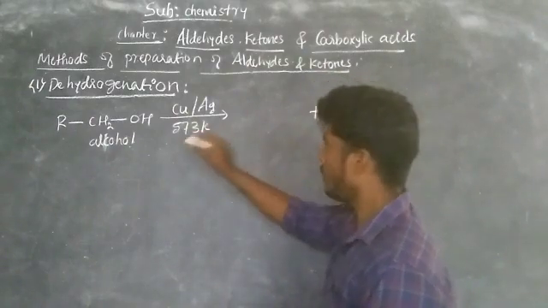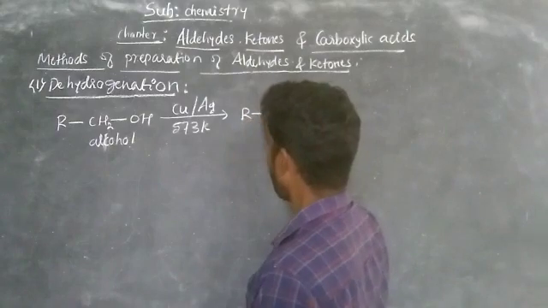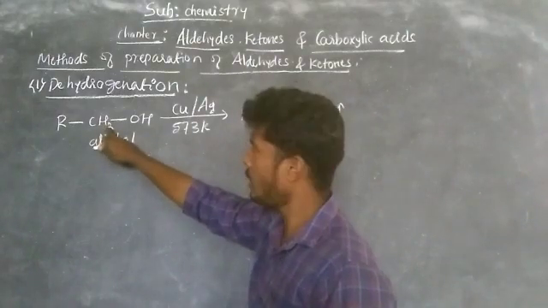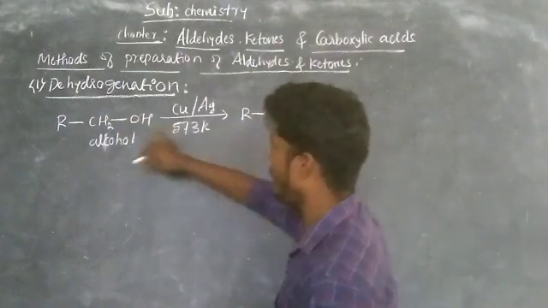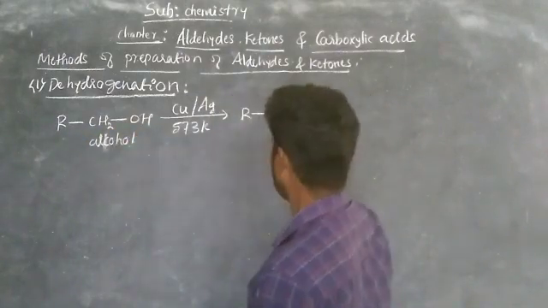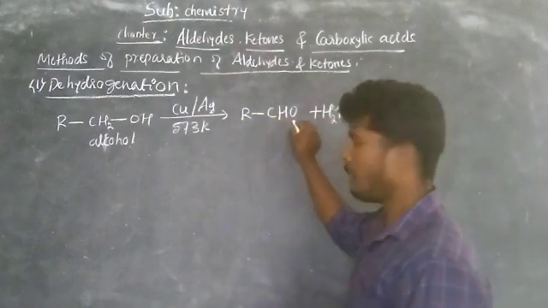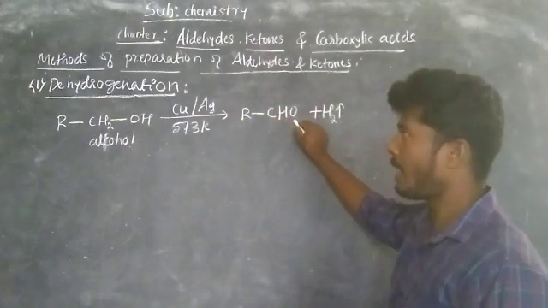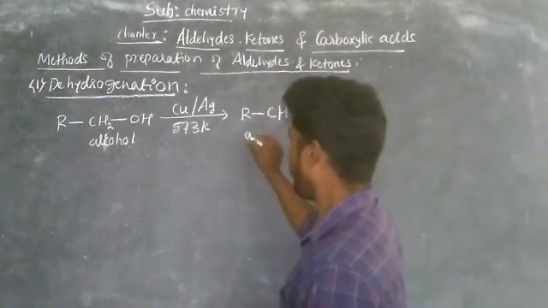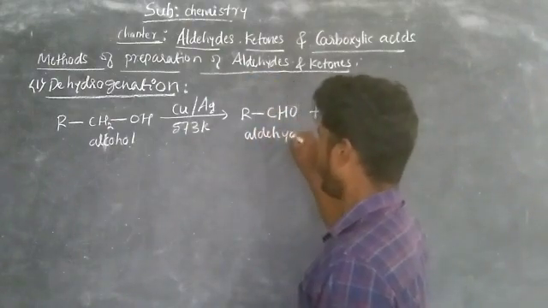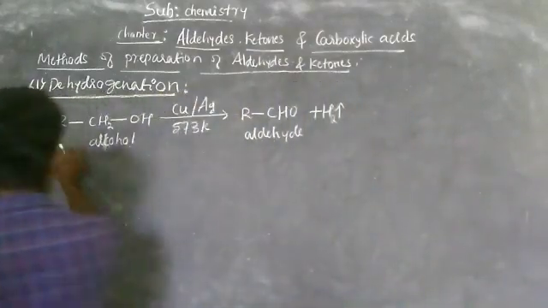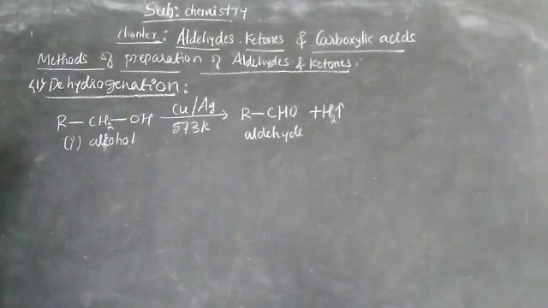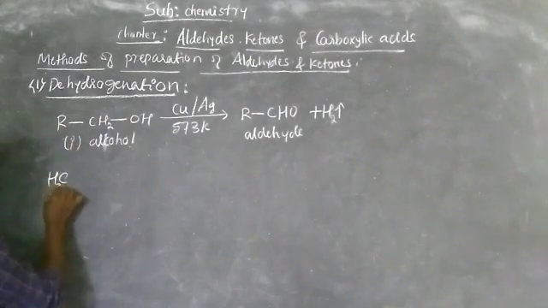Removal of hydrogen. The remaining is R, C. Here there is only one hydrogen, amounting to one, and here one. Both the hydrogens become H2. The remaining is RCHO. So this is the general formula representation of what? Aldehyde, right? So you get aldehyde. This aldehyde is obtained from only primary alcohol. This alcohol is primary.